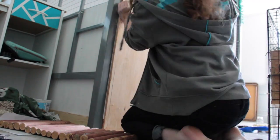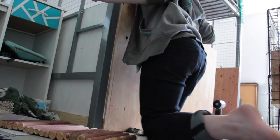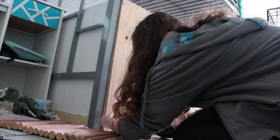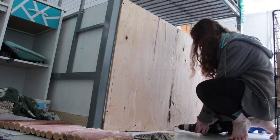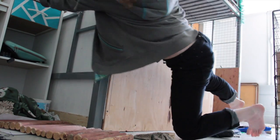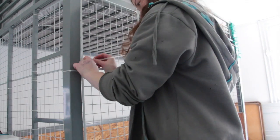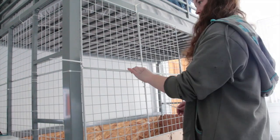And then I started working on the front once both of the sides were done. So here I have the front piece, which is a pretty big piece of wood, and I just take the drill and I'm just screwing screws into the edge so then it would go into the side piece, and also on the bottom so then it would screw into the trim. And then I started putting grids on the front of the cage, and I put 6 on the front here as well.